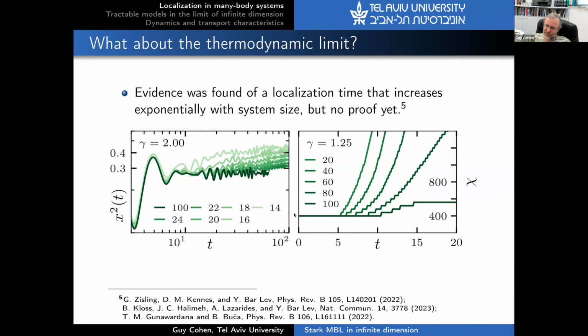It's interesting that if you look within matrix product states, there's a sharper way to see this, which is looking at the bond dimension, or something which corresponds to the amount of entanglement entropy in the system, and also how hard it is to simulate. So if you look at a small system, then after some time, the entanglement entropy explodes. But if you look at a larger and larger system, then you have a longer time before that happens. And eventually, actually, longer systems are easier to simulate than shorter systems, because this localization is stronger in a larger system.